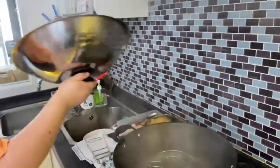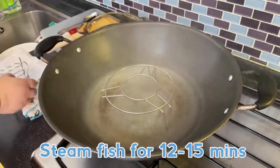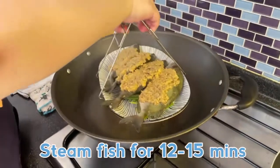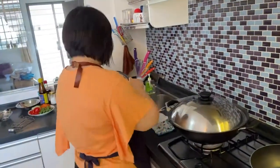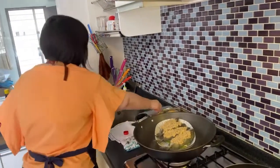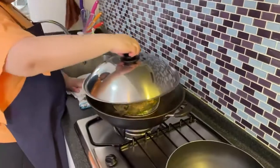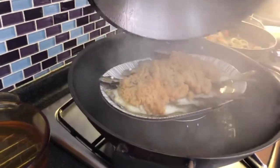We need to steam this fish because we have quite a bit of fish, so maybe about 12 to 15 minutes. In case, we just steam it a little bit longer. Because the ginger paste doesn't have much salt content, if you want something a little bit more salty, you can add a little bit of soy sauce. So on high heat.